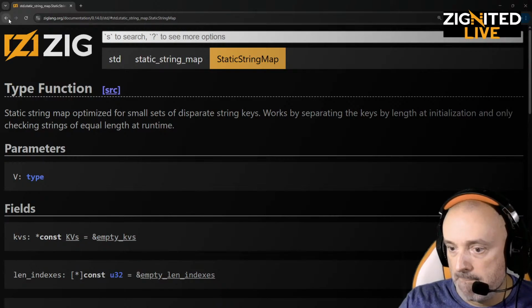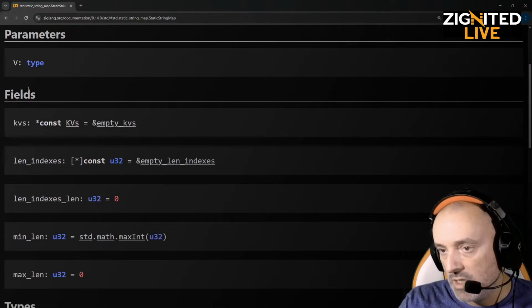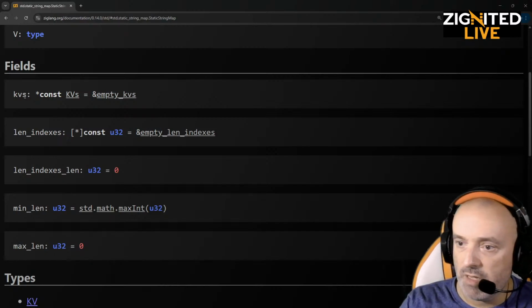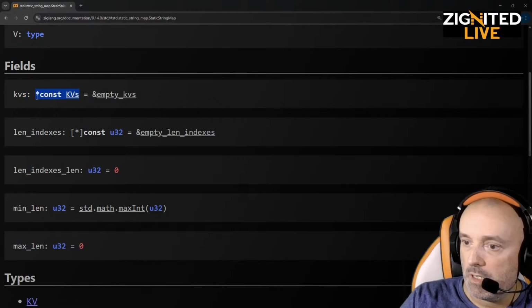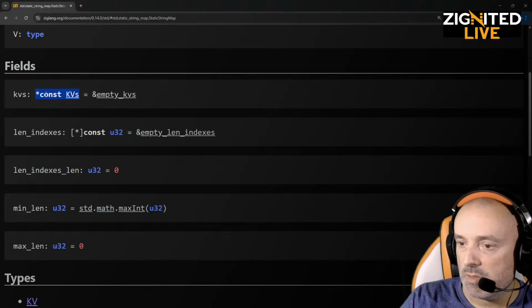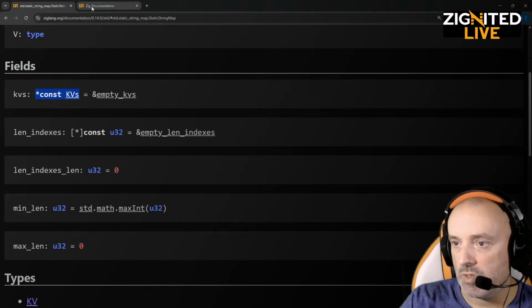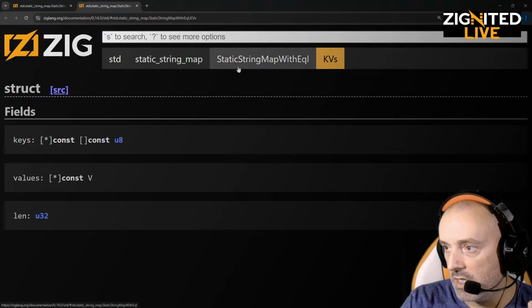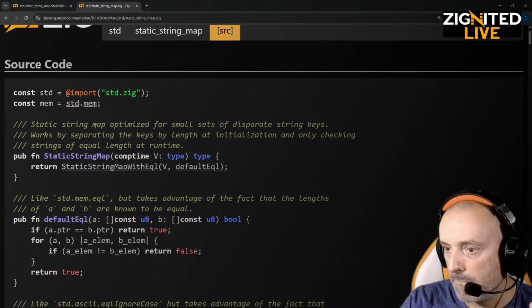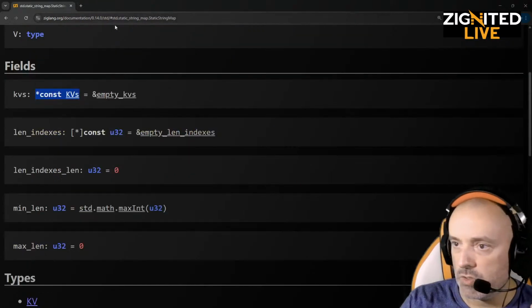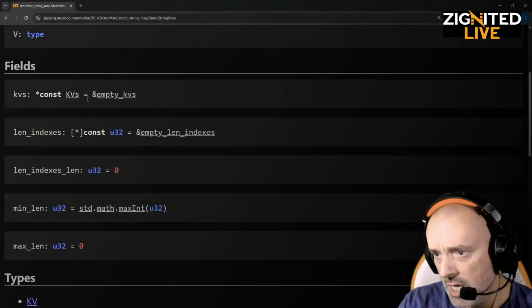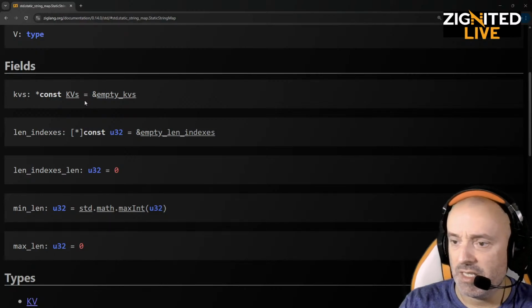Okay. Fields. For one type V, the value fields key value. I don't know what this string is, probably key value string. So it is a constant pointer to a key value string. I just want to see what it is. Okay, not going to spend time on this. I believe it's a string, or static, S can also stand for static.